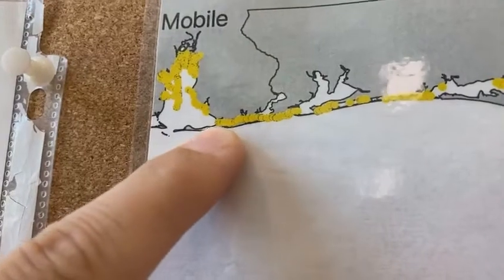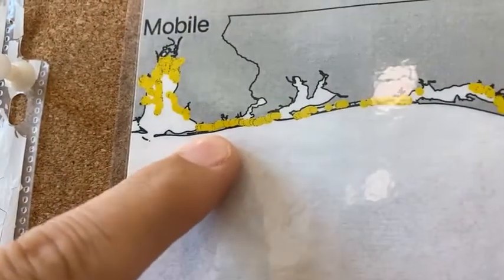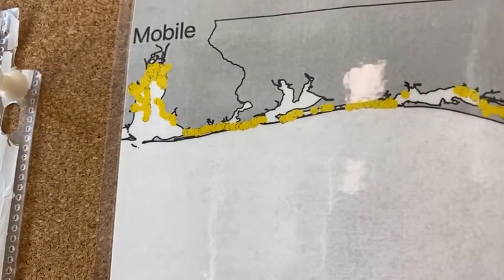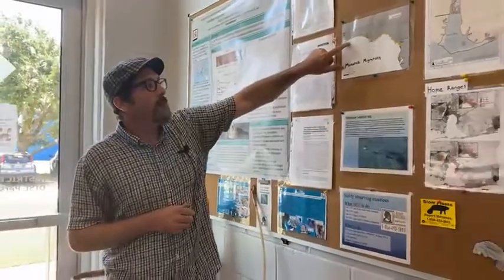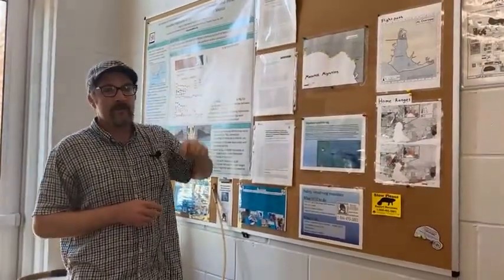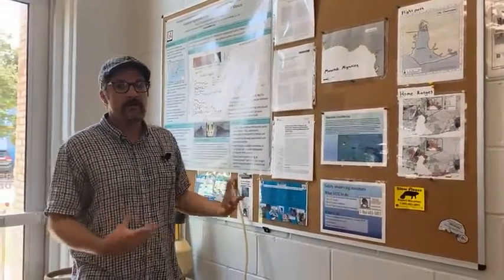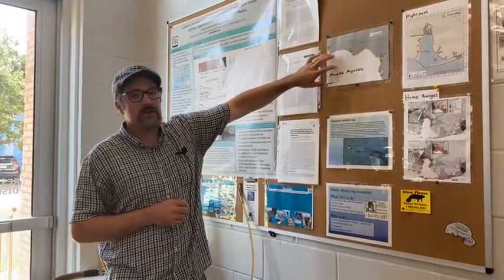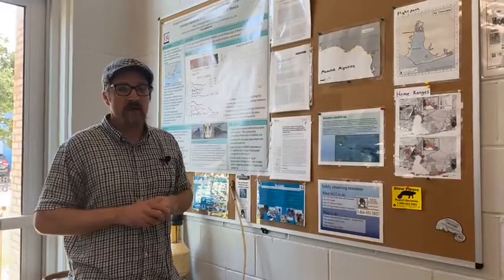And a lot of dolphins use this. It's a pretty direct route. It's probably a lot more fresh water. There may be some more submerged aquatic vegetation in there that they can access. But I think it's probably just an easier way in and out of the bay for them than to go all the way around Fort Morgan and up into the bay, where when they enter that way, they're also going to be out in the middle of the bay. Whereas when they enter through the Intercoastal Waterway, they can get a better access to the coastline to follow up to the delta.